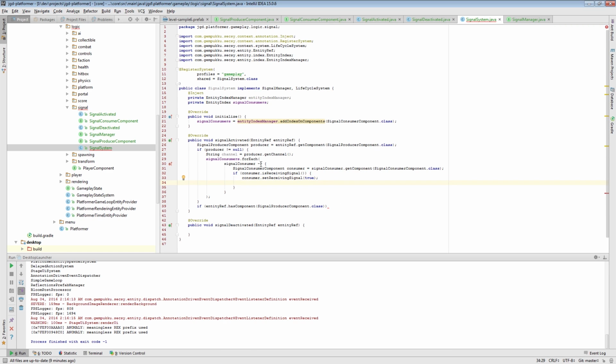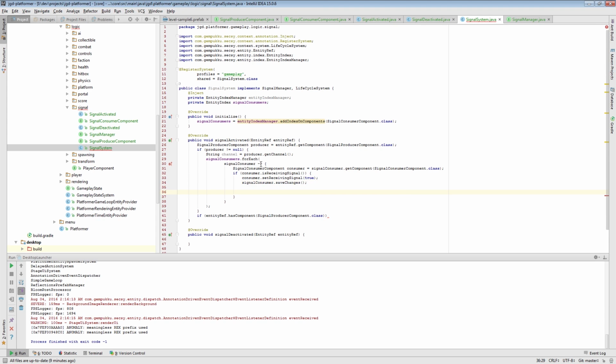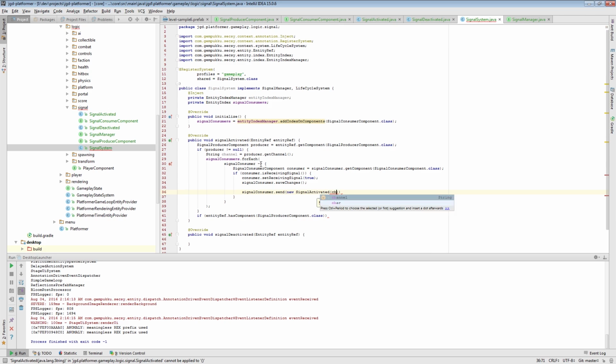And I have to send an event, so I have to also save it, sorry. Signal consumer, save changes, and I have to send an event to it. So on the signal consumer, I have to send signal activated and the channel, because why not?